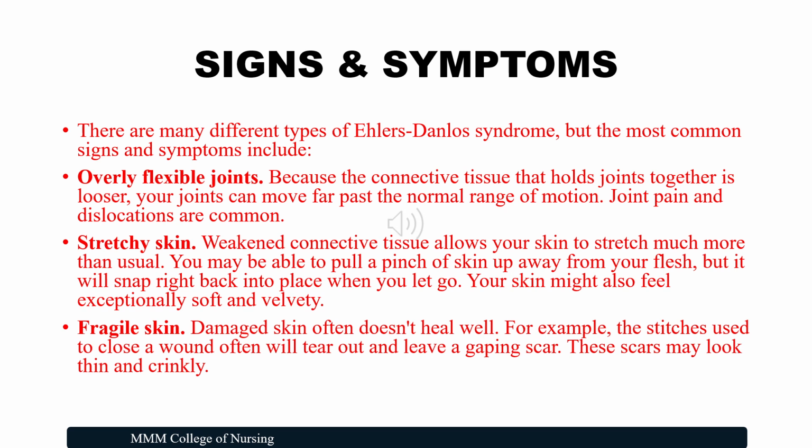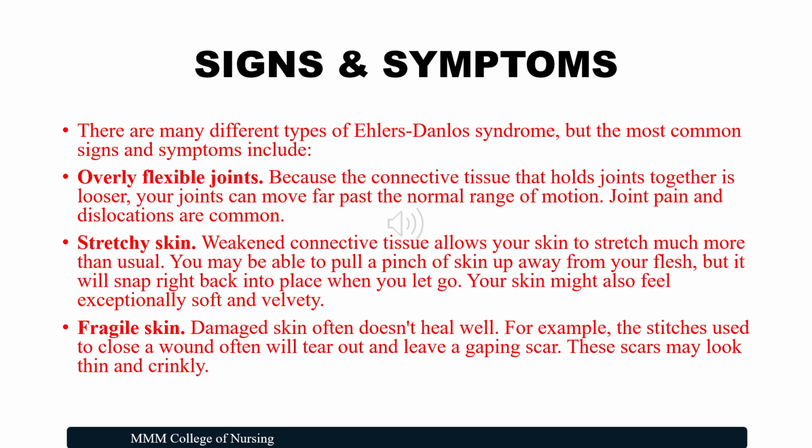Next one is stretchy skin. Weakened connective tissue will allow your skin to stretch more than usual. You will be able to pull a pinch of skin away from your flesh, but it will snap right back into place when you let it go. Your skin might also feel exceptionally soft and velvety.